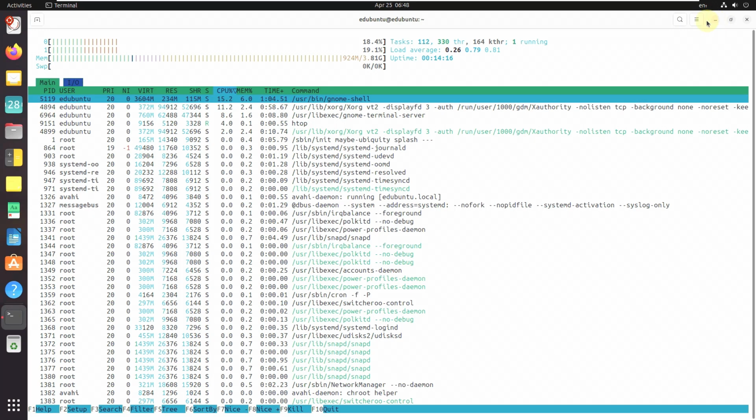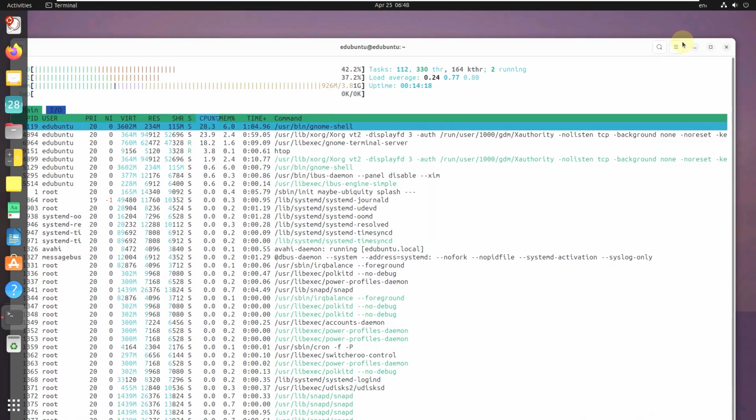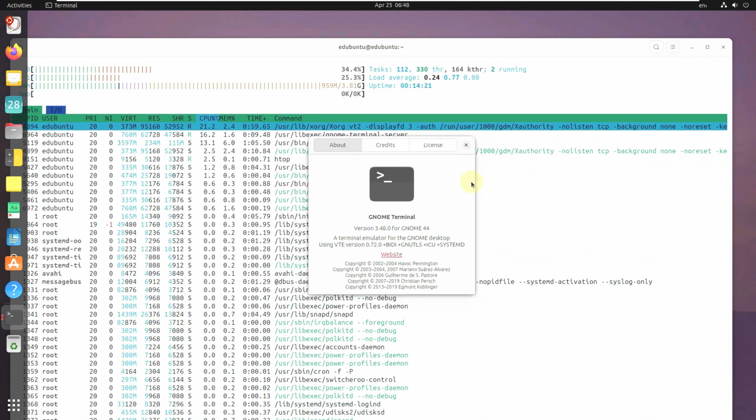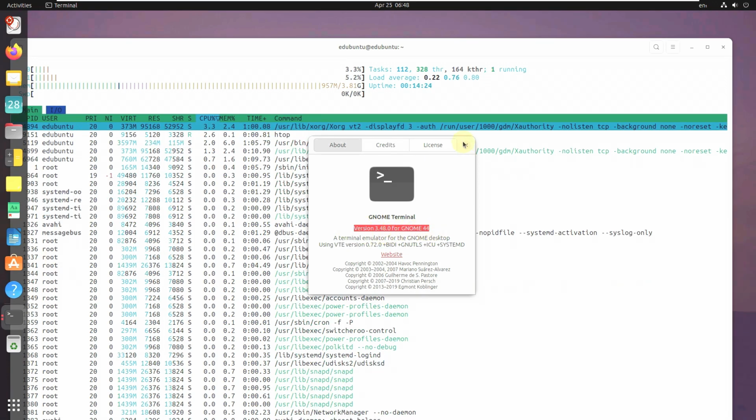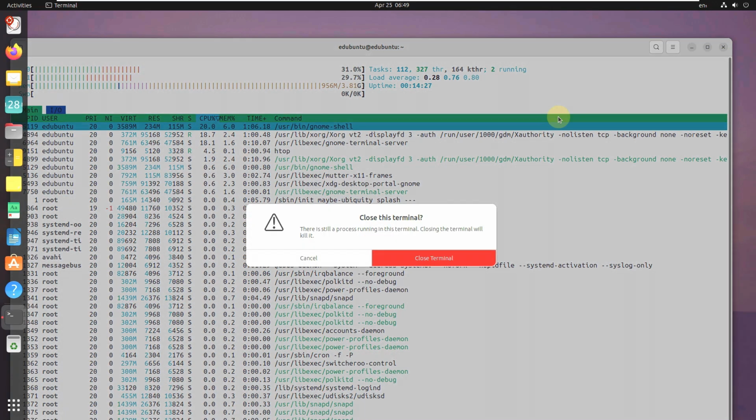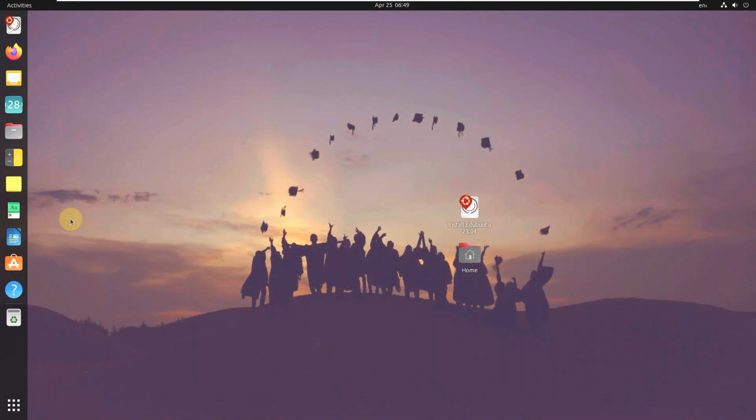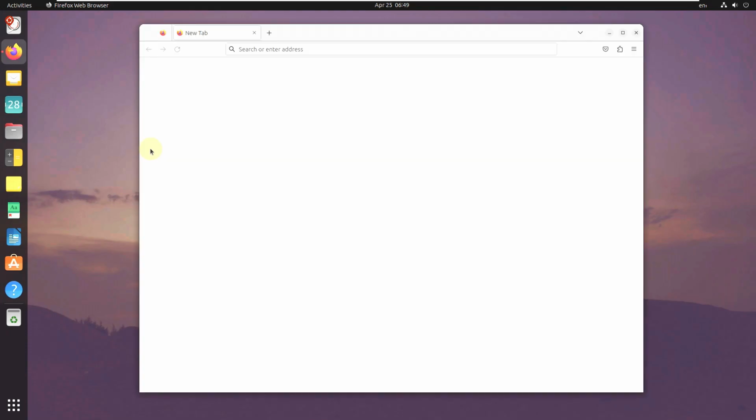So let's check the info about the terminal. Version is 3.48.0 for GNOME 44. So we got everything. So let us close this, and let me show you how to go to their website and download. So let's open the Firefox web browser. This is the default web browser for almost every Linux distro and every Ubuntu flavor.